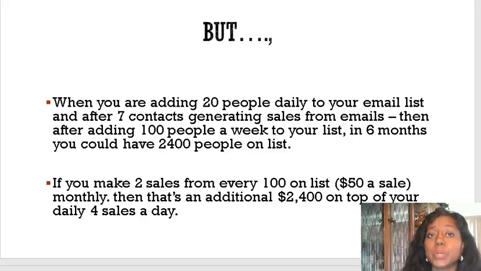But if you're continuing to do your activity, you know you're getting better. So even if you stayed the same, you know that you're making $2,400 a month on autopilot after 6 months of doing social media marketing. And you are still making your 4 sales a day on your list. So you're still bringing in $200 a day. And that's not too shabby. So you see how the numbers can grow really dramatically.